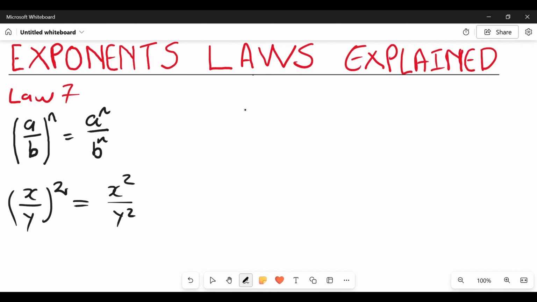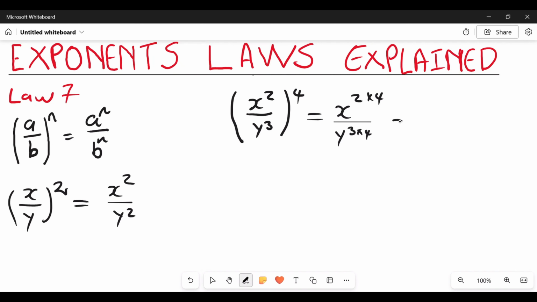All right, let's make another example that is more interesting. Let's say x to the power of 2 over y to the power of 3. Outside there, let's make it to have the power of 4. As for the numerator, we're going to have x to the power of 2 multiplied by 4. This exponent here, they're going to multiply each other. And then let's not forget, underneath, we also have a base of y, exponent of 3, but multiplied by 4. If you continue with this one, x is going to have the power of positive 8 divided by y to the power of 12. Let us not forget, guys, that these multiply here, right?